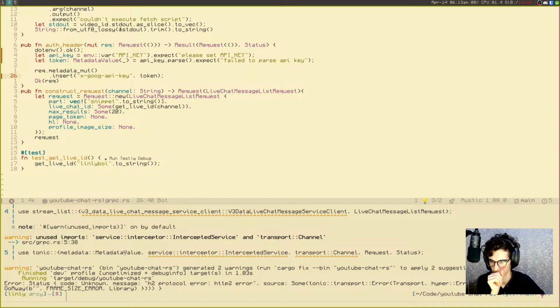Run status code. Where'd that come from?